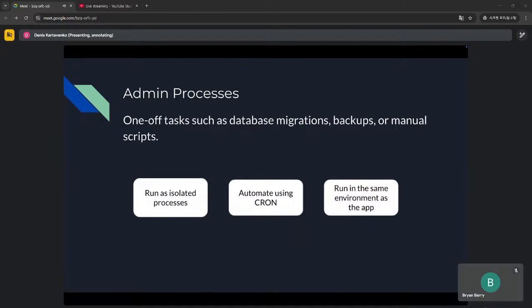Usually, these migrations can be done in, for example, a separate pipeline. You run all these migrations, and after this, you run your application with a fresh and new database schema.